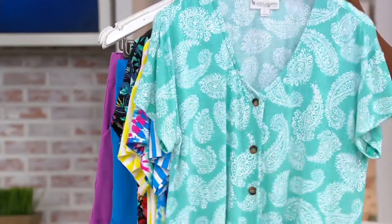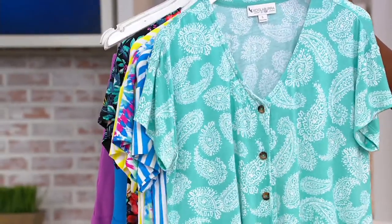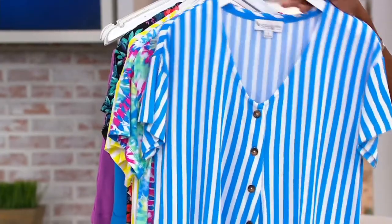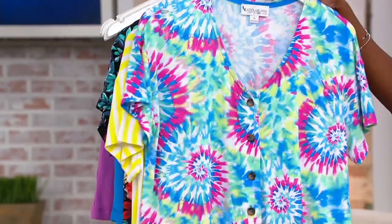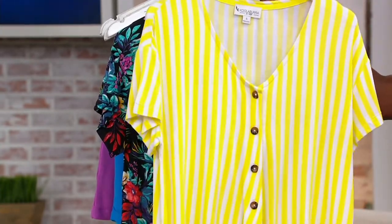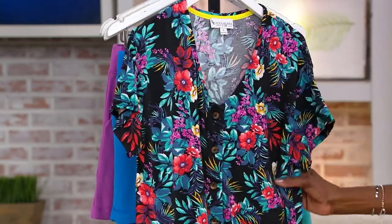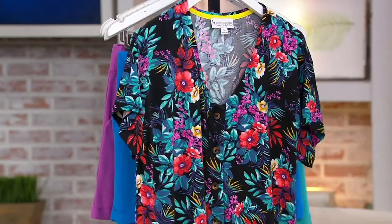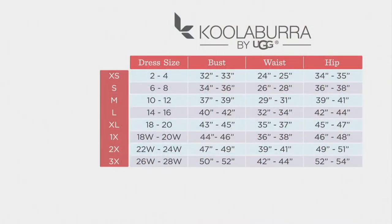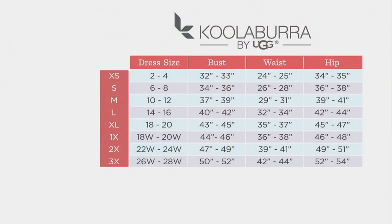To recap the colors: aqua paisley — great with white cropped pants or capris; white and blue stripe; the burst tie-dye, which has been the most popular choice with 500 remaining; the neon stripe in neon yellow and white; and the black tropics, which I chose, with 700 spoken for. On sizing, I'm in my regular QVC medium — stick to your regular QVC size or the dress size shown on screen, scrolling left for regular sizes. The item number is 8392948.